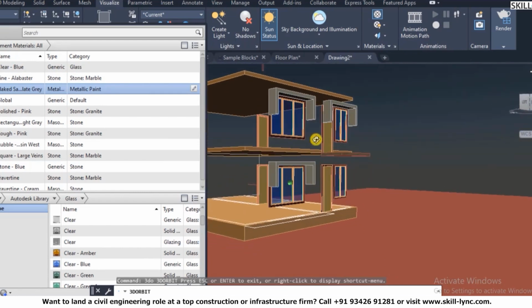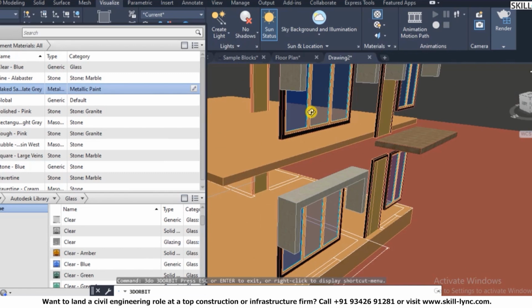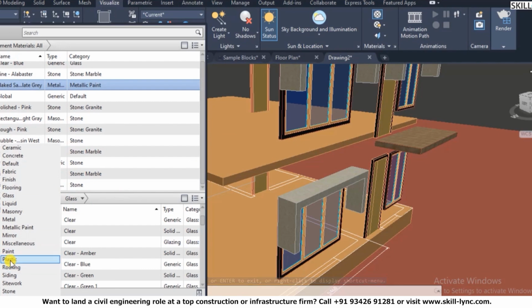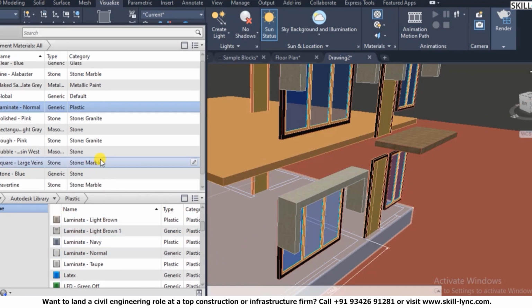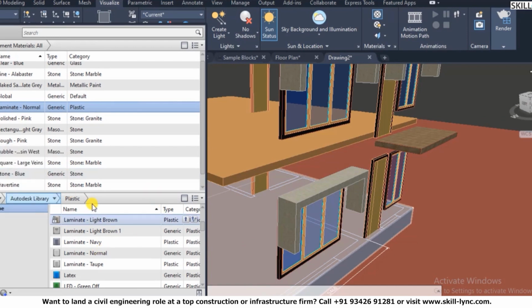And then you have the mullions. I want to have a white and dark shade. So go for the plastic, and let's say I want to go for aluminum or steel. You don't have that aluminum or steel, but I can have the white.